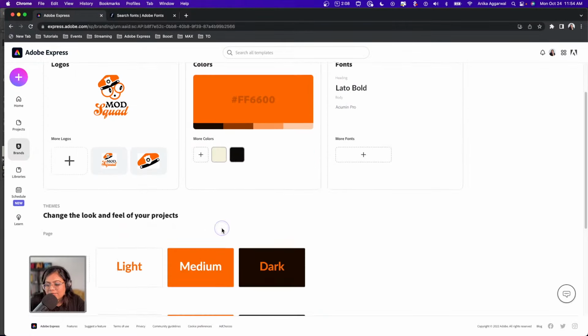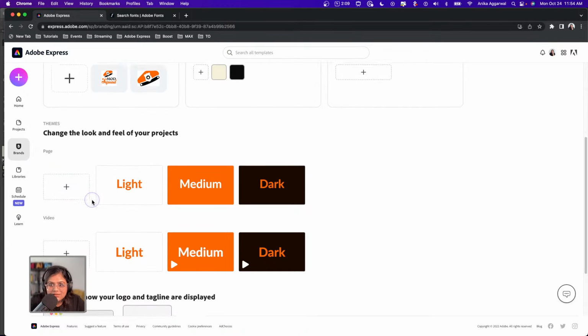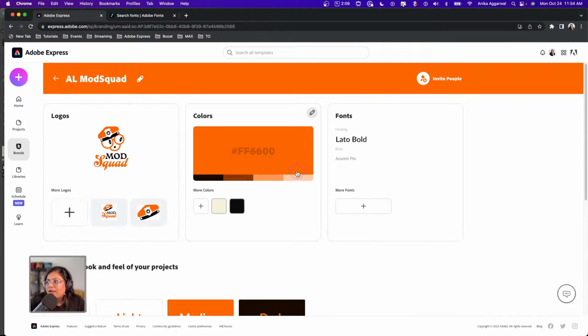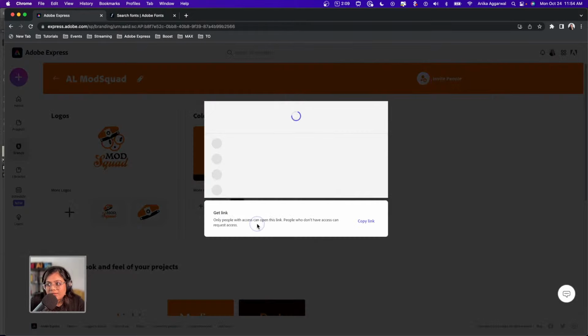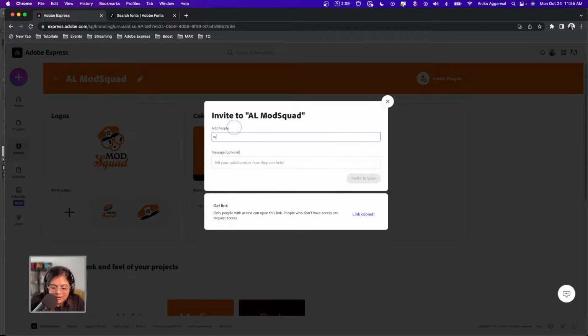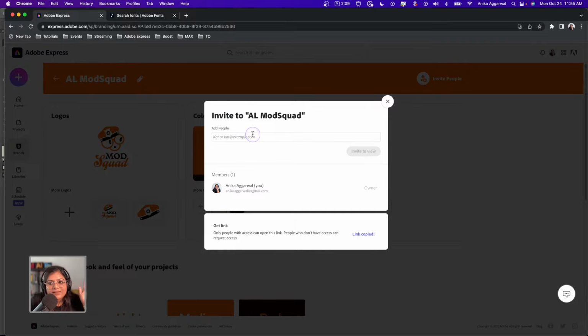We have the headings and the fonts, we have the page themes, and this is how it's going to look across your product mockups. You can go ahead and edit these as stamps as well, which is really cool. And all you have to do now, because I want to invite my team here, I click on invite people here, and I can either copy this link and send it to my Slack chat, or I can just say Wade Acuff at adobe.com. If I have any of this information, I can do that within a few seconds, and all of this was done in Illustrator and Express.